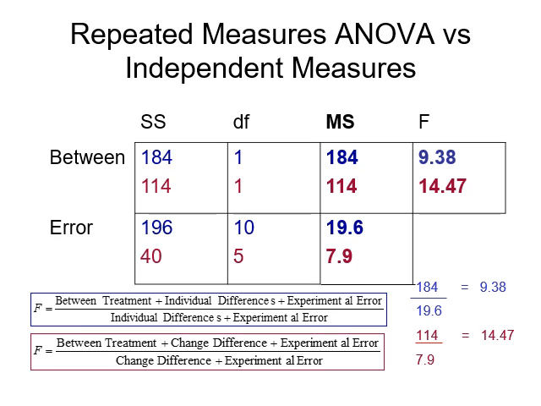Now, we wouldn't be using the same data in reality. If we have a between subjects design, we use a between subjects ANOVA. If we have a repeated measures design, we use a repeated measures ANOVA. This is more of just helping you understand why there's an advantage to using a repeated measures ANOVA. It gets rid of the estimates of individual difference, and it's a much more likely test to find a difference if it's there, and to let you confidently claim that it is a significant difference.